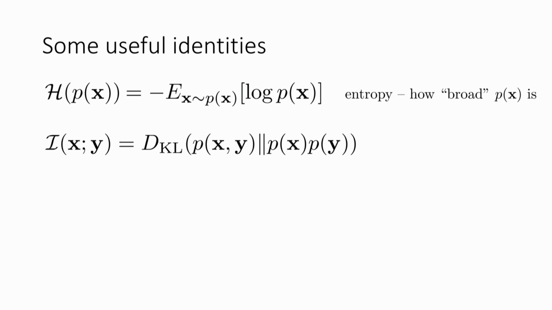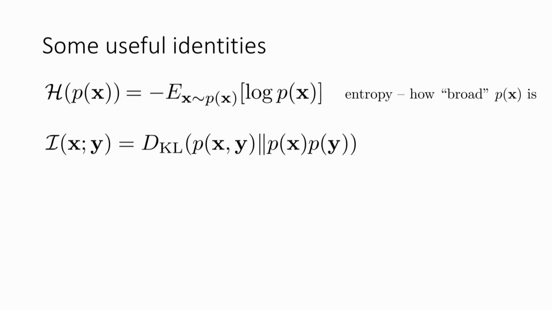Now, what does this mean? Well, for those of you that recall the definition of independence, two variables are independent if the product of their marginals is equal to their joint. So if p of x comma y is equal to p of x times p of y, then x and y are independent of each other. That also means that their divergence is 0, which means that their mutual information is 0. So if two variables have nothing to do with each other, they have 0 mutual information. That makes total sense.